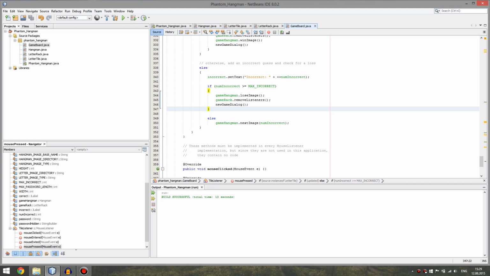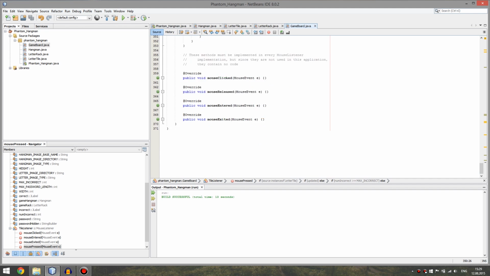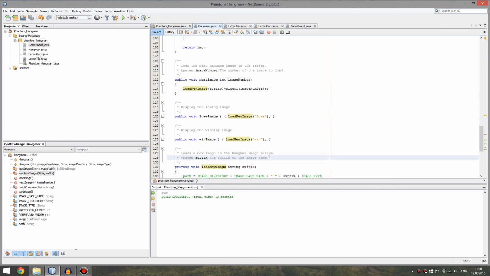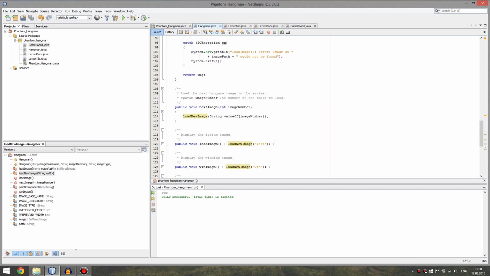Otherwise, we're going to call the Hangman that we have for our game class, and we're going to call its function, well, moving around too fast here. We're going to call the function nextImage with the number incorrect as the argument. So let's go back to Hangman real fast. If we go to nextImage, which is public, it calls the private function loadNewImage. It takes the string value of the number, so let's say we have 1 incorrect.